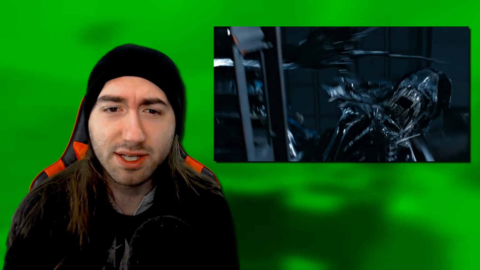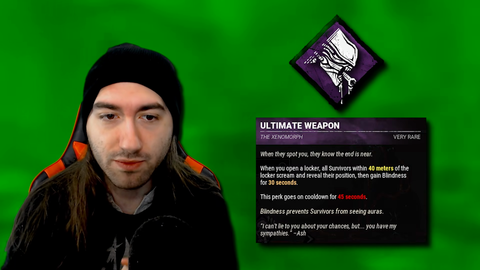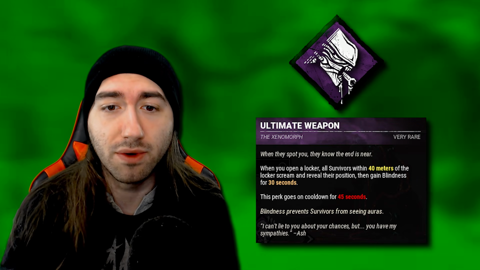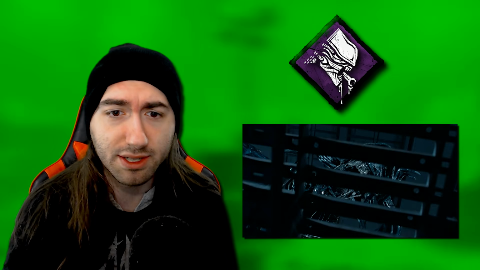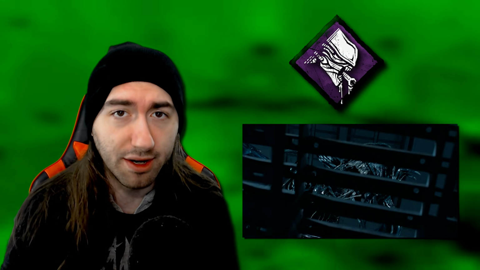Finally, I went to the scene where poor Newt is doing her best to evade the newly appeared Queen by hiding in the grates beneath the hangar bay. This proves mostly futile as the Queen simply starts ripping off the grates left and right, causing Newt to scream as her time was clearly running out. For this, I used the Xenomorph teachable Ultimate Weapon, which is whenever you open a locker, all survivors within 40 meters scream and reveal their locations to you, and then applies a blindness effect for 30 seconds. It's pretty straightforward. Ultimate Weapon has you aggressively opening something, which causes the survivors around you to scream in fear. It's almost one-to-one with Newt's situation that she ended up in with the Queen.